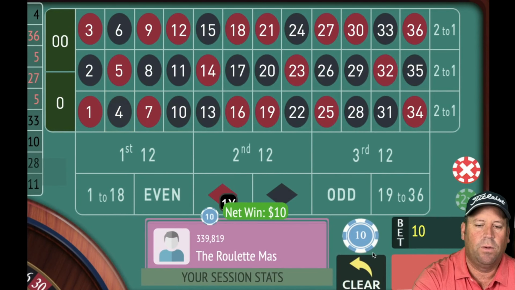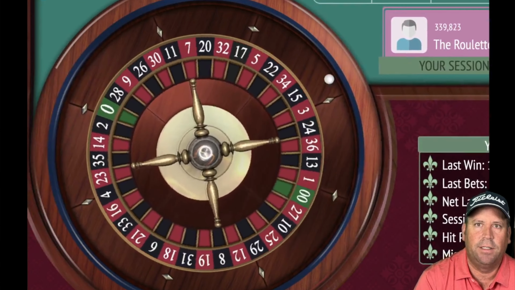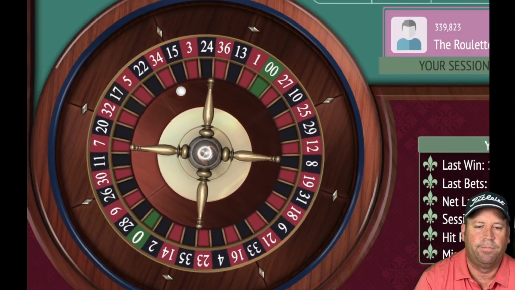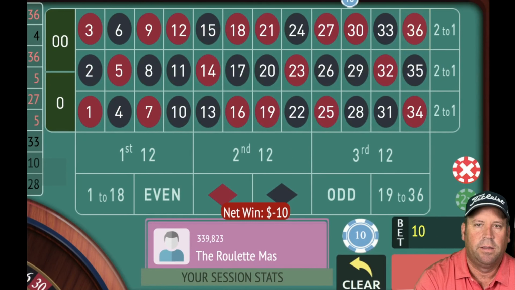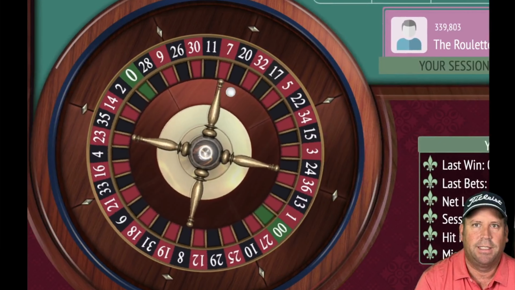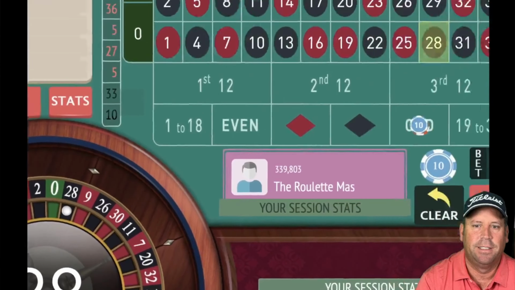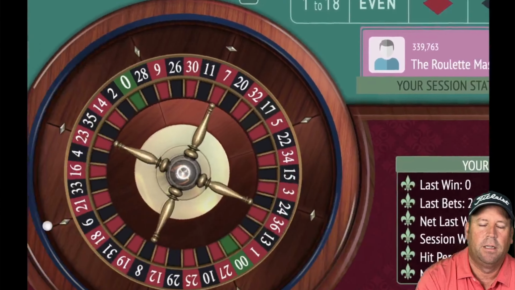We're 2 minutes, 7 seconds in. And we're going to bet on odd because the last 2 were even. And get that 2 head start in the progression. Here we go. That's a 36 red. That's a loss, so we will double to 20 on odd and spin again. And let's see what we get here. That is a 28 black. That's another loss, so we'll double to 40 and spin.